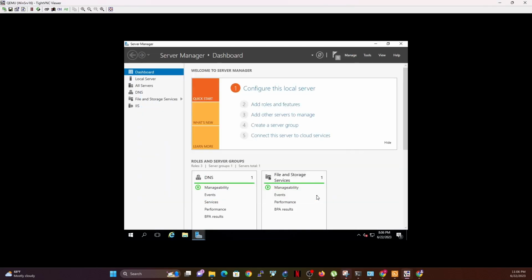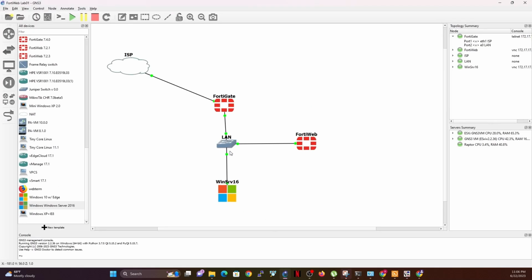Good. Now one thing that is very important to know when you're setting up FortiWeb, let me notate this. Here in the network, I'm using the LAN 177.0/24.